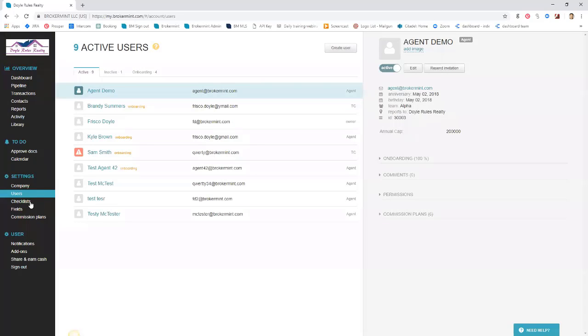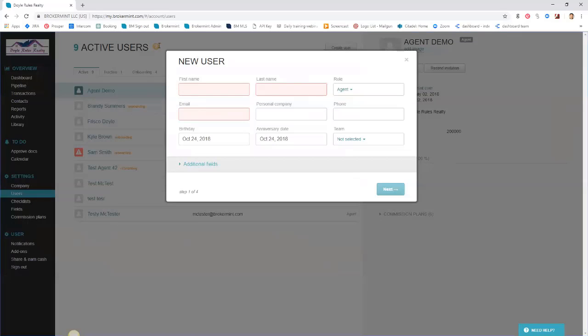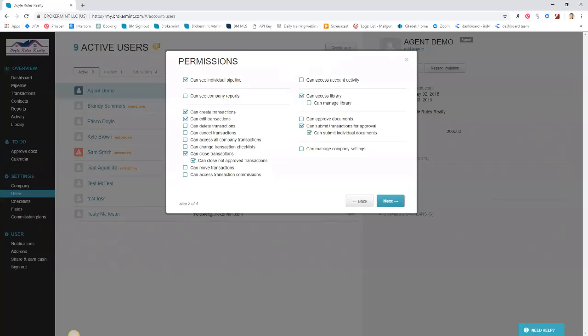Now, before we go further, let's go ahead and create a fresh user and get them introduced with onboarding. So we'll go through our regular user creation process. Go ahead and give in our first name, last name. And while Frisco's typing in that data there, Terry did ask a question, is there a checklist for terminating an agent? We don't by default have one, but you definitely can create any checklist that you like. So if there's a certain process that you follow for that, you can create that checklist in that agent onboarding section.